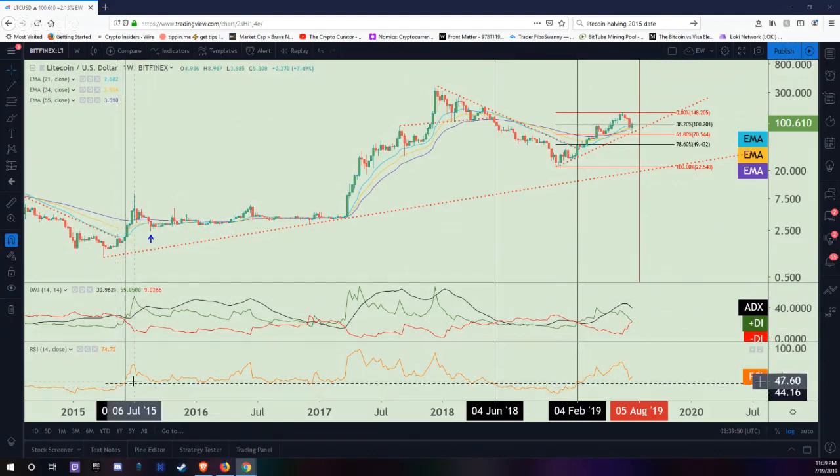And at the same time, and this is what I really want to focus on, is the RSI. I got this dotted line here that's going to be my main support level for the indicator itself. Underneath the dotted line would be the bearish zone. So as this market was coming down bearish here, we were in this bearish zone. At this point, when it broke the trend line to the upside and found some momentum, it busted up above this. Now, we went into a kind of sideways market here for a long time.